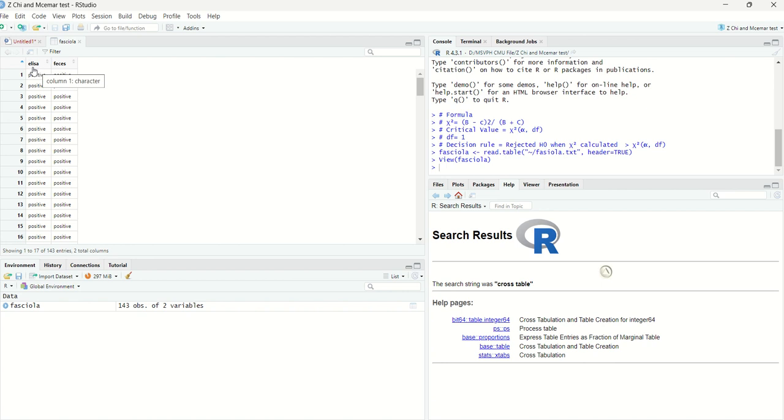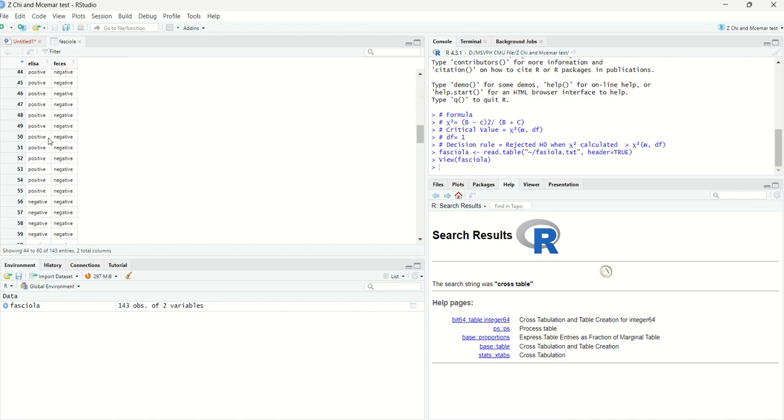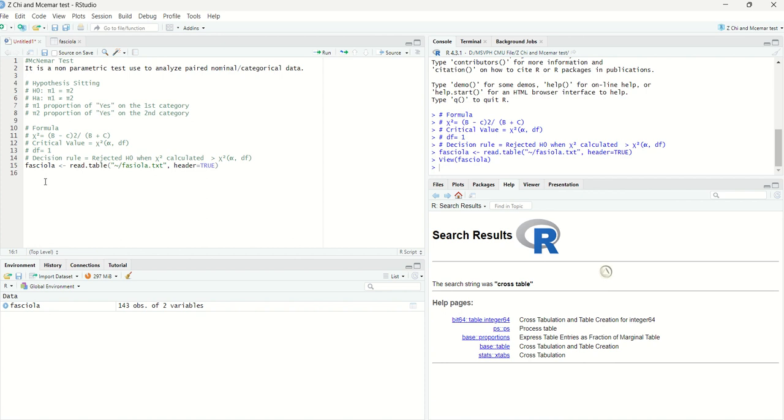Here we have two variables, ELISA and pieces. In ELISA we have positive, positive, while in pieces positive and negative are mixed. First, we have to check the head of this data using the head code, and we check the tail.